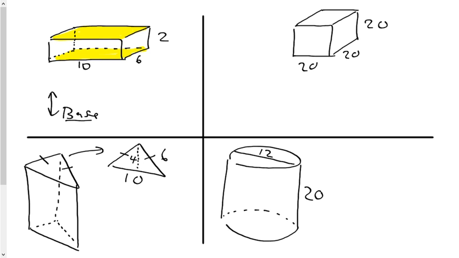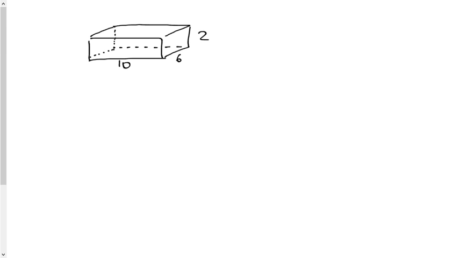That's because the sides, and I'll highlight those green, the sides of this particular one go up perpendicularly to the base, which means they go up at right angles. So we call these right prisms because they are at right angles with the base. So the first one we have here is a rectangular prism.